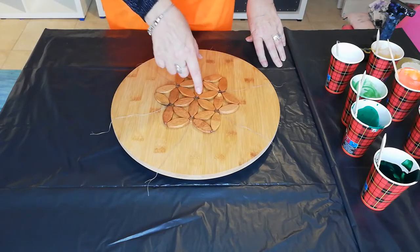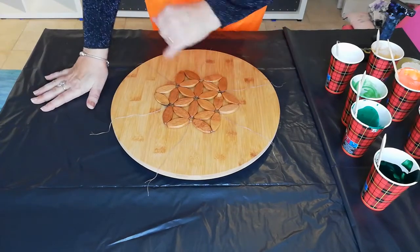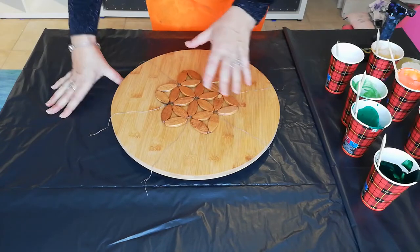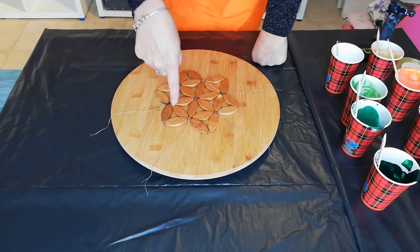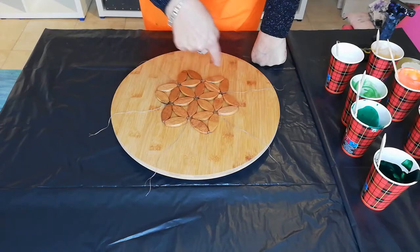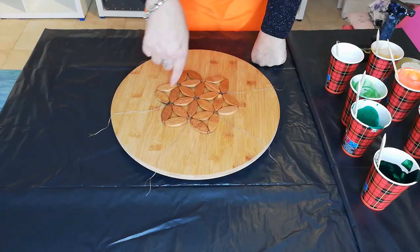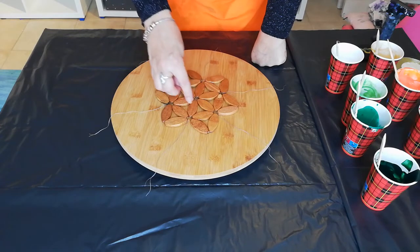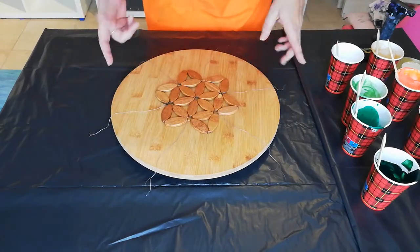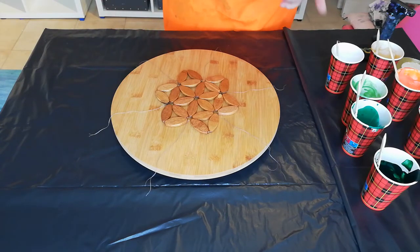Alright? What I'm planning on doing, and you're gonna see it while I'm doing it, I'm planning on doing the greens and the white outside. I want to make a flower, a real flower, alright? So if, that's me thinking, I pour the greens over the last petals, the darker colors, the purple and the red, I want there. And the orange and the red and the gold I want here. So when I spin it out, she's gonna look like a flower. At least that's what I'm planning on. We'll see if it's gonna happen.